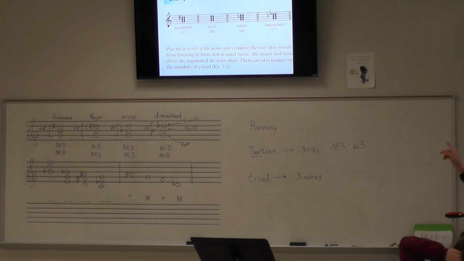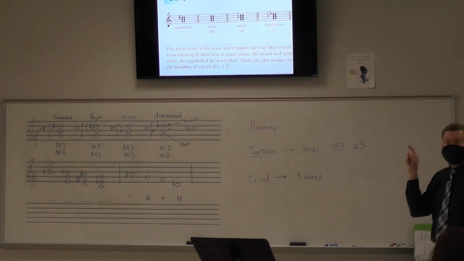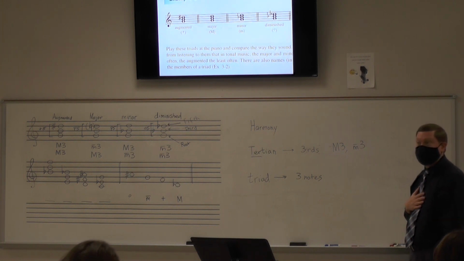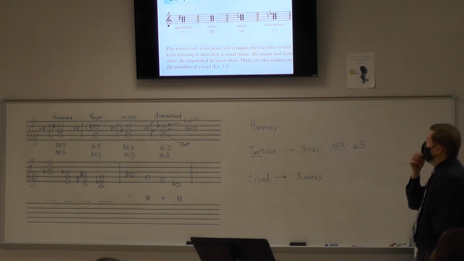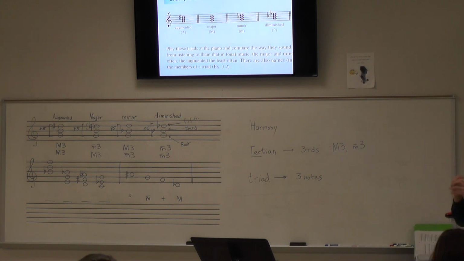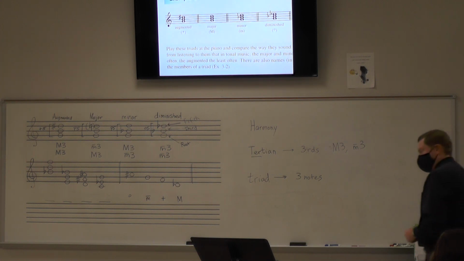Oh yeah, by the way, do you see the abbreviations for the four types of triads? Those are the abbreviations I will try also to use and stay consistent with the author. An augmented triad can be represented by a plus sign. Major triad, capital M, and minor triad, lowercase m, and a diminished triad with the little circle or degree symbol again. Those are the abbreviations for the four qualities or types of triad.